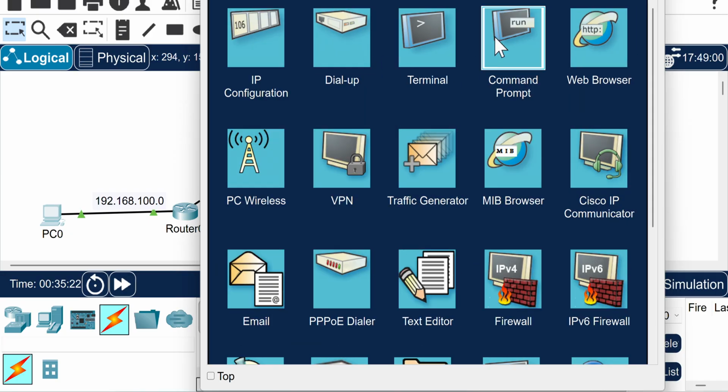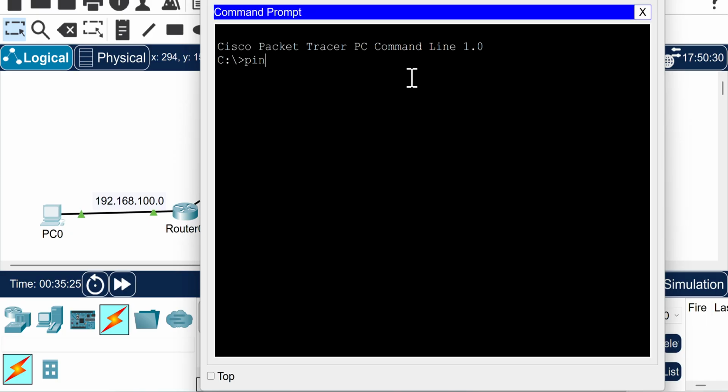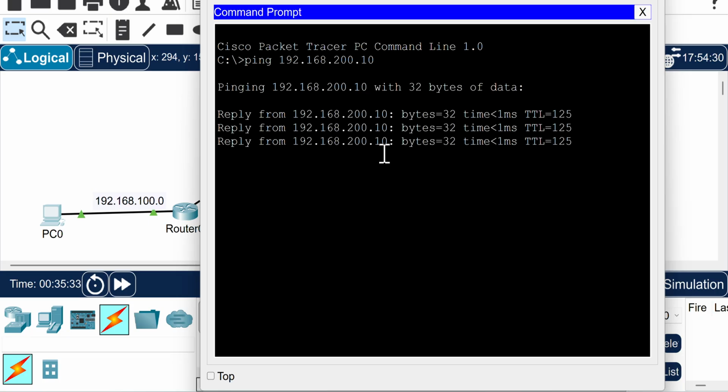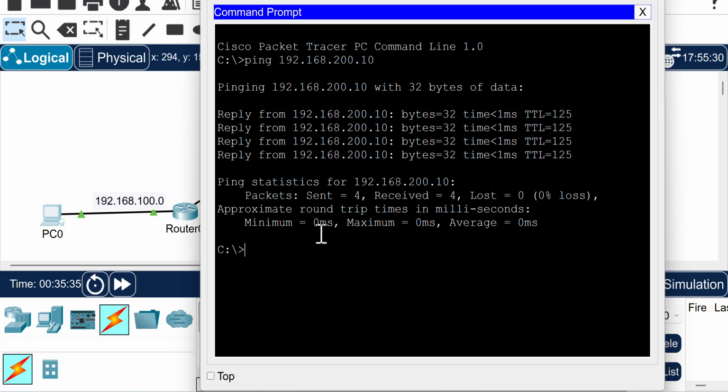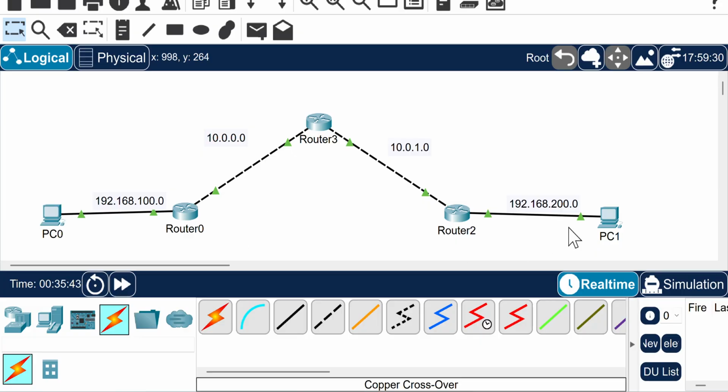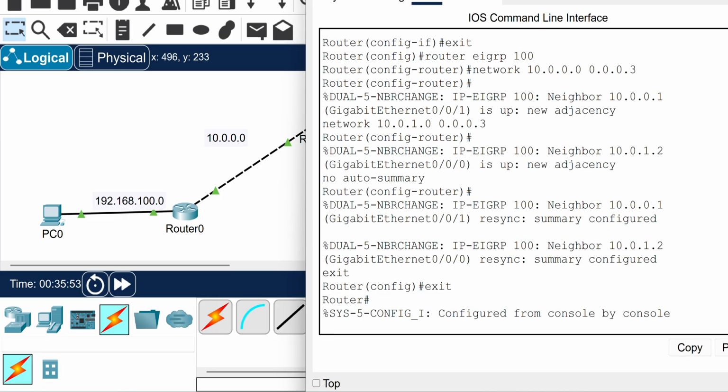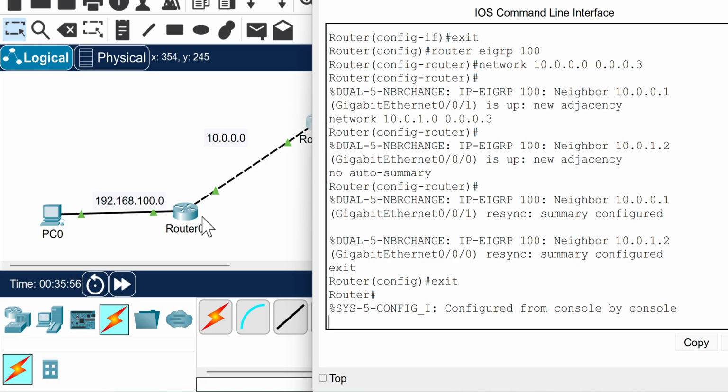So we are going to go to the desktop, we're going to go to the command prompt, and we're going to type in ping 192.168. I know the other one's IP is this, and there we go. We know it's connected. All of our packets have been received. Beautiful. Okay, so now we know that works. And again, of course, what you did with this PC, you're going to do with this PC, you're going to do with this interface, right? So now we're going to check and make sure all of our neighbors are getting the information from each other. They know how to get from here to over here.